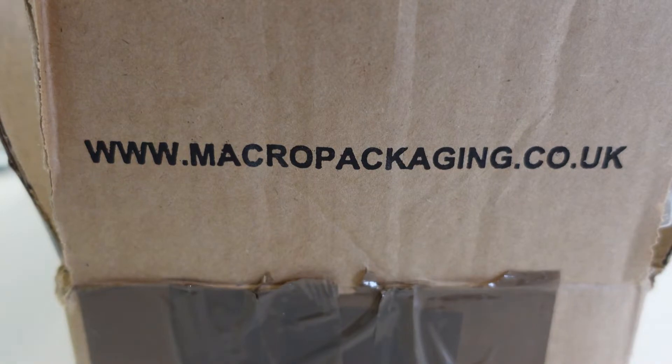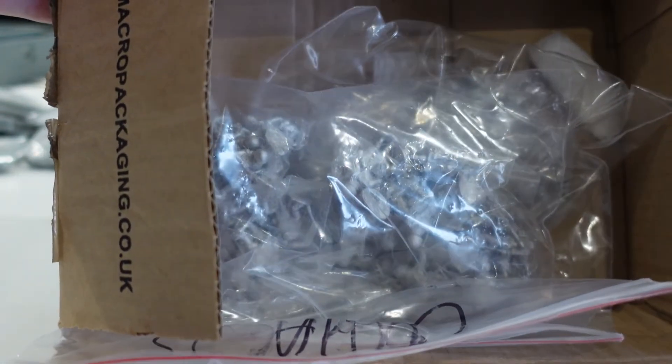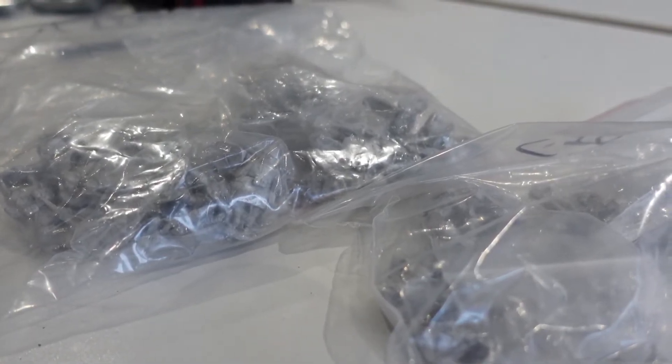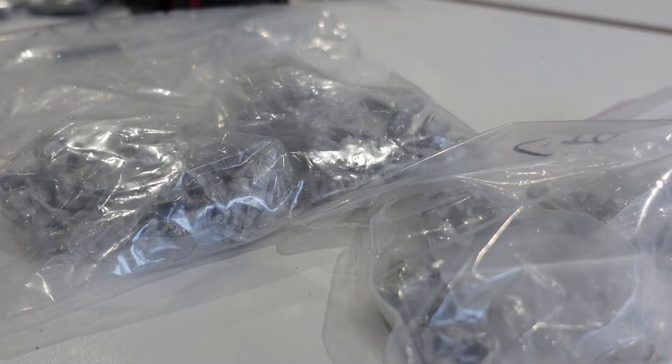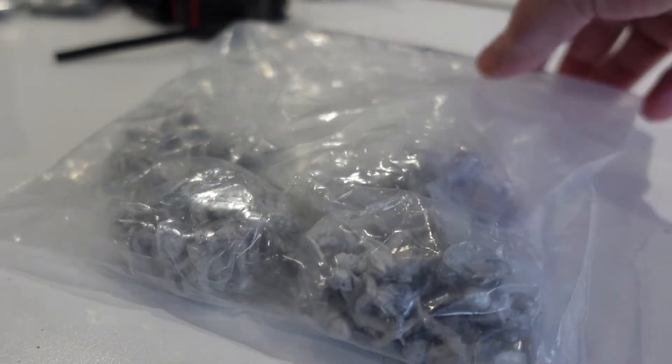Welcome back to the channel, this is Dom, and a box which can mean only one thing — an unboxing. As everybody who watches this channel is well aware, I am a sucker for new toys and also a sucker for Bolt Action as a game. I know it's not perfect, but it's a damn fun game, and that's pretty important to me. Those two things combined with a Kickstarter from Great Escape Games to support their new Greek Second World War army made me think, why not — so I did.